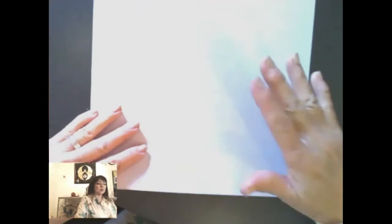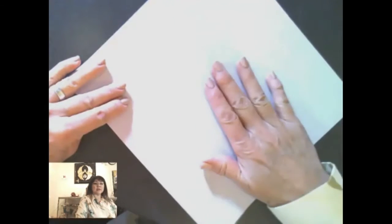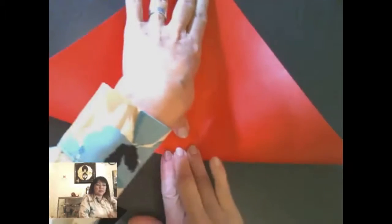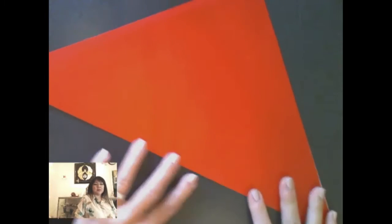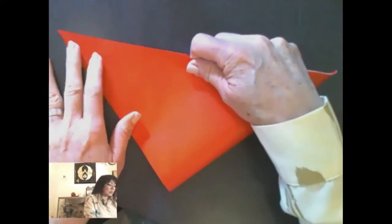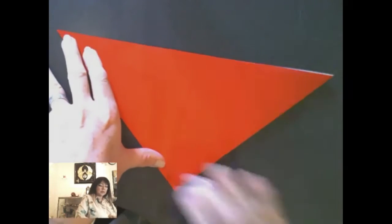Whatever color, we want to start first off with the backside facing up. So right now I have the color side on the bottom. So the backside facing up, we're going to fold it into a triangle. Pull straight down, go to the right and left. That prevents the shift from happening. And then now you're going to take this and fold it in half again. Give it a nice crease.